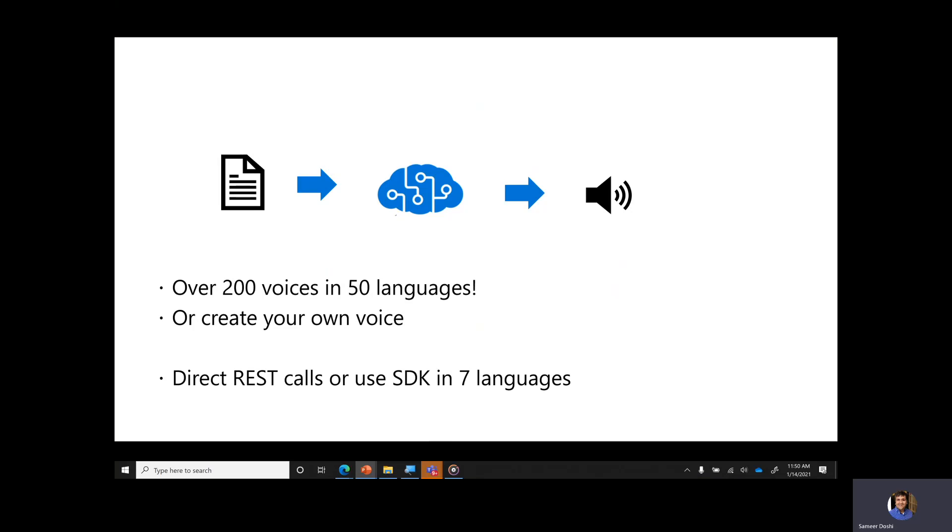You can even train a custom voice. That's right — you can make your voice into a TTS voice. Microsoft believes in responsible AI, so in order to create a custom voice you'll need to fill out a form that ensures you own the rights to the voice, and that your use of the custom voice complies with Microsoft's guidelines on the responsible use of AI. But after that, you can quickly train a neural network to talk like you by supplying it with recordings and transcripts of you talking. Custom voices are a great way to ensure the accents and speech patterns that make you or your brand's voice are replicated by the AI. If you want to hear a live example of this, just search for Microsoft's partnership with BBC Radio.